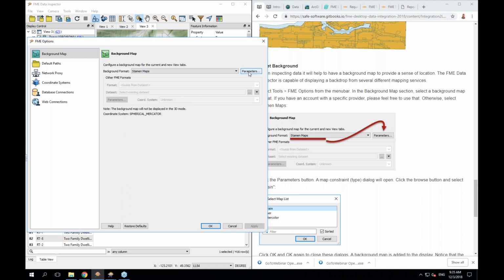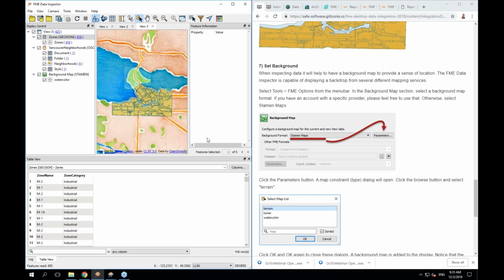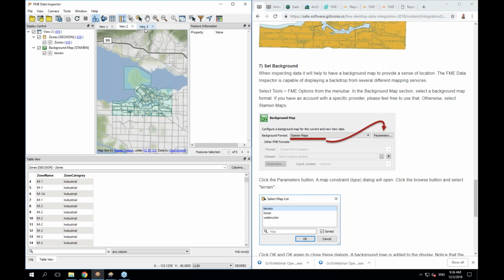We then check the parameters. That will allow us to choose the correct map. You can choose terrain or any of these that you like. I find watercolors actually kind of pretty. So I can hit OK, and that brings in my watercolor map. Again, note that it's different in these different tabs.